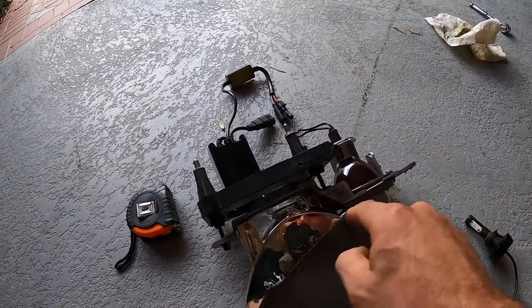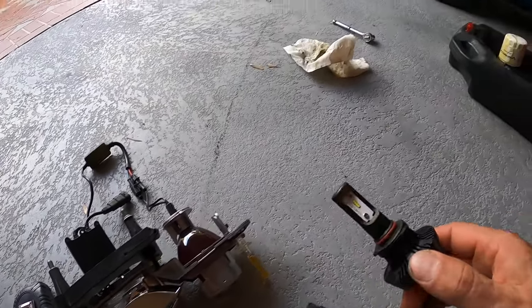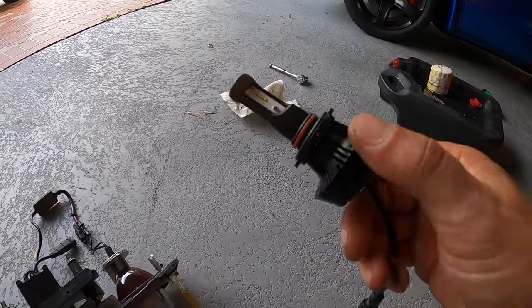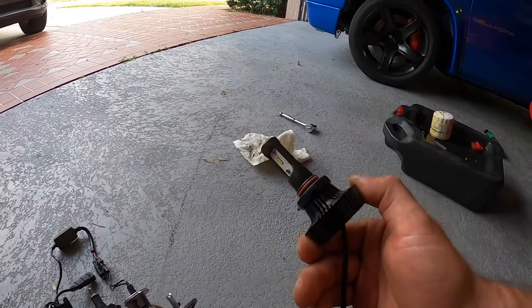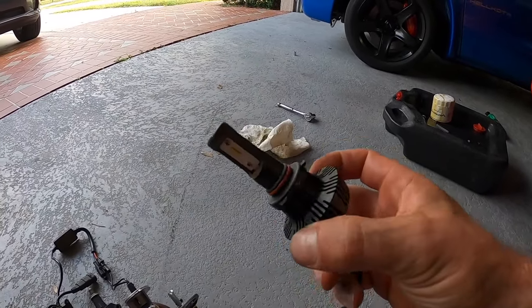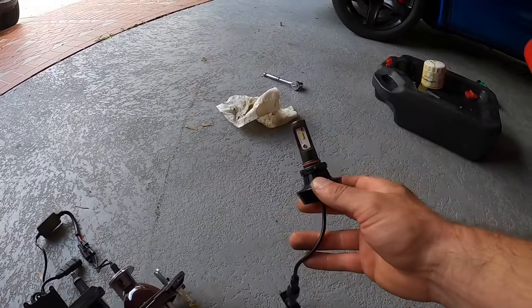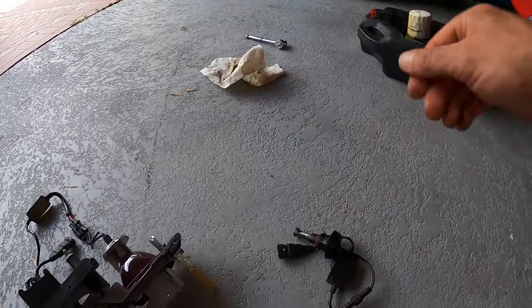So I took out the frame. I was able to use a little pick and release the tabs and thankfully turn it and remove it, because this thing has been stuck in there for years. So obviously I'm not going to reinstall this. It is probably a superior bulb in the sense that it's brighter, but if it gets stuck in there, that's no bueno. So probably going to order some different bulbs. For now, I'll try to just throw in some factory bulbs. At least they won't get stuck in there.